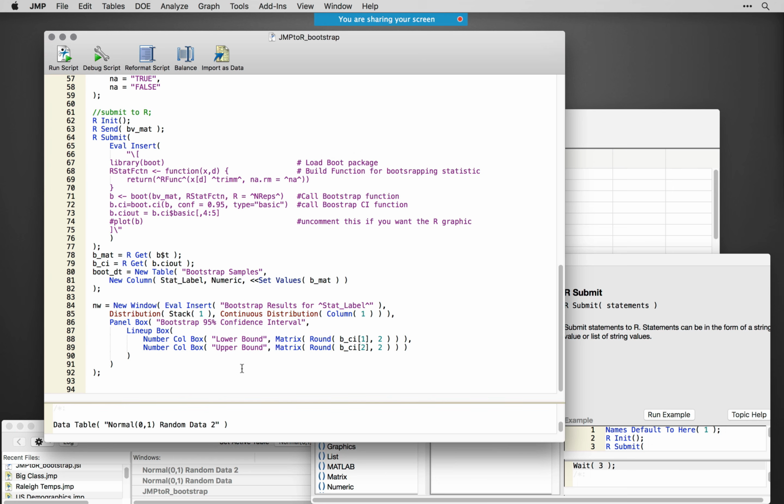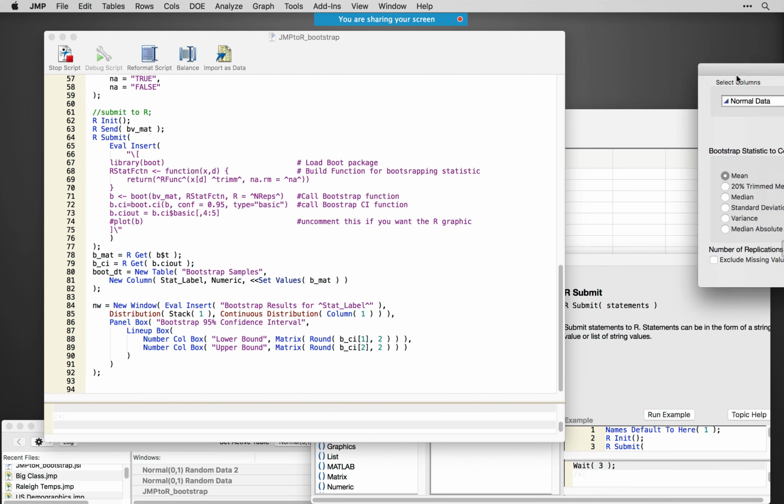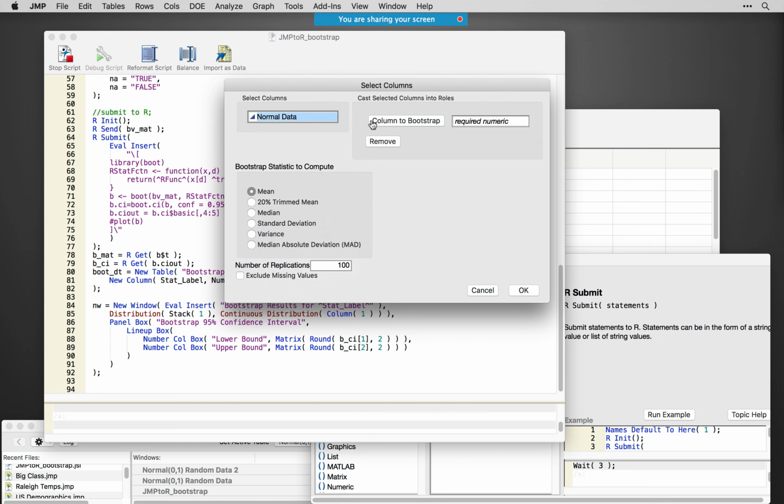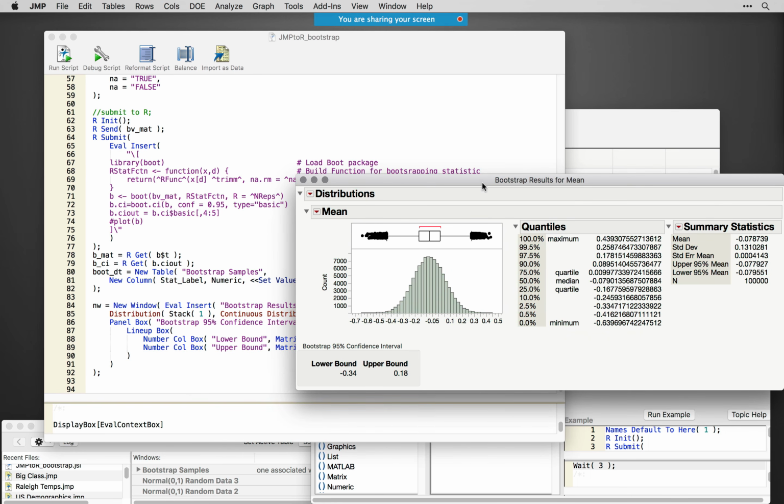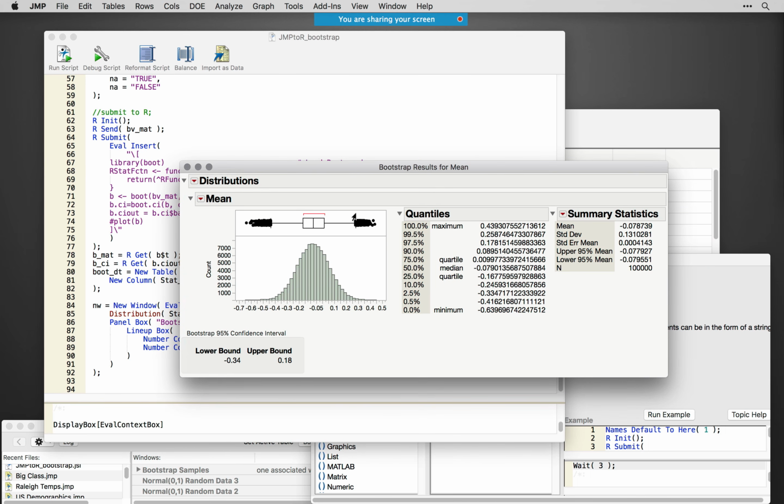And so when we put it all together, let me run it again. You'll see that we start with our columns list. We make a selection. We change that n rep value. I'll do 100,000 this time. It's going to be fast no matter what. I can select a different statistic. All of that gets wrapped together for R, and then we pull back the results. And so there's my histogram of results pulled back from R.